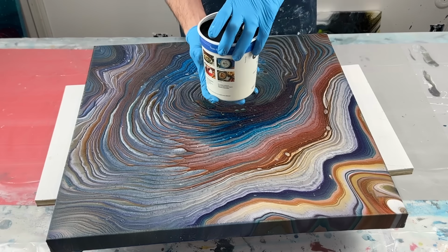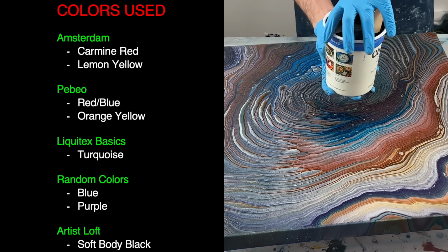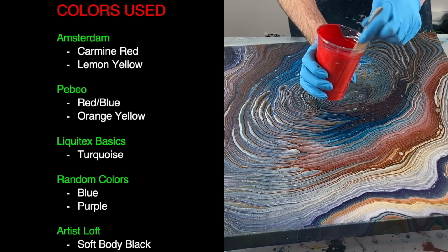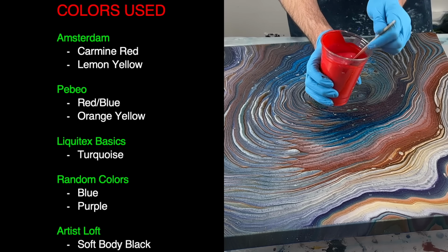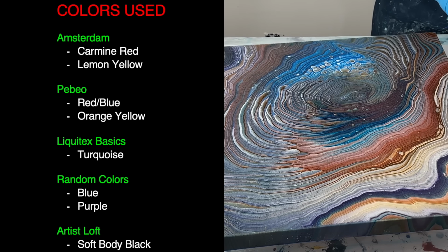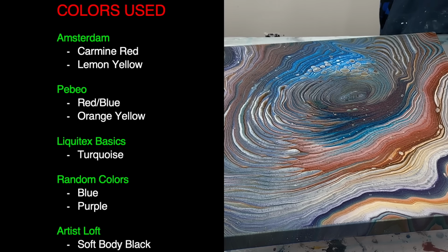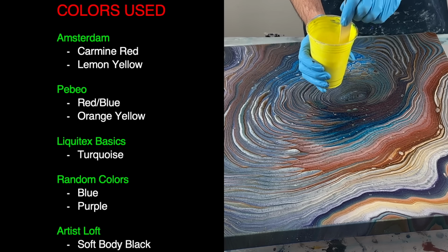What I'm gonna be doing is a black base. So this here is my Artist Loft Soft Body in the black. This is a combination of two reds. I know one of them was, I believe, Carmine Red from Amsterdam. And then the other one, if I'm not mistaken, I think that was like a Pebeo Red Blue. This here was the Pebeo Orangish Yellow. And this was the Lemon Yellow from Amsterdam.